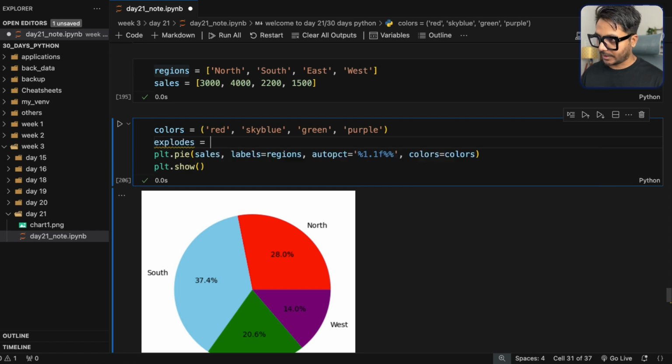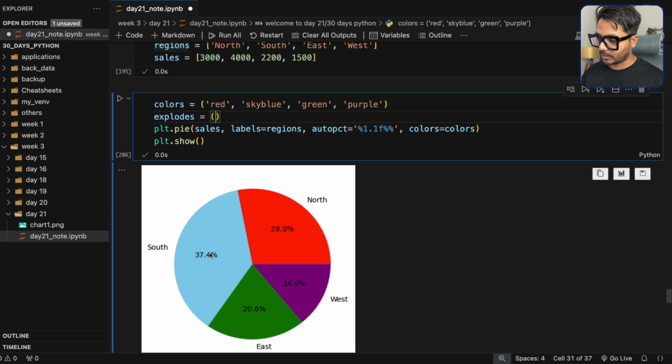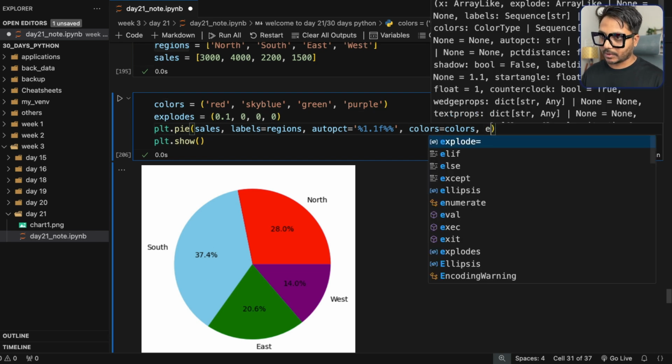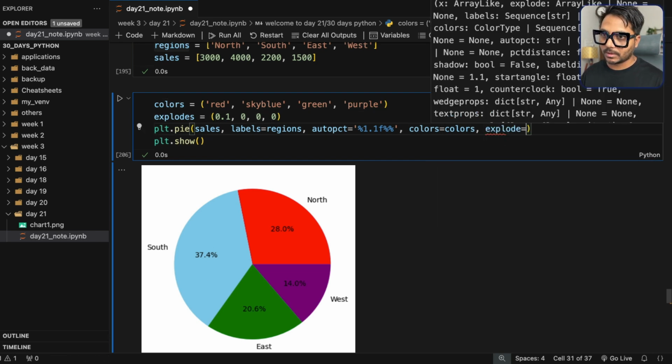and let's add a tuple here, and we would say the first one I want to explode, which is going to be this one. So 10%, 0.1, which means 10%, then I would add 0, 0 and 0. So I only want to explode the first one. Okay, so here you just need to add something called explode, and you can just add this variable which is called explode.